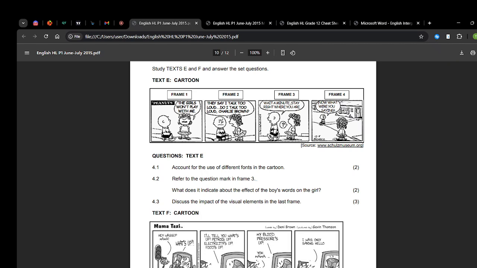Power to the people. Can I just take this moment to say thank you? The people who have just tried giving their answers, if you add your answers together, would you be happy if I told you that those two answers together get the marks? The lady said the back is away from the reader, so it shows that she's frustrated, and the previous answer said there's distance in between these people, so that proves that the boy is showing her that she is indeed loud.